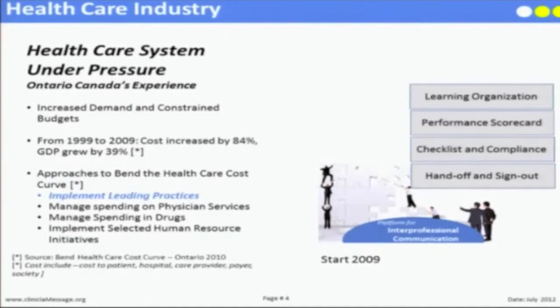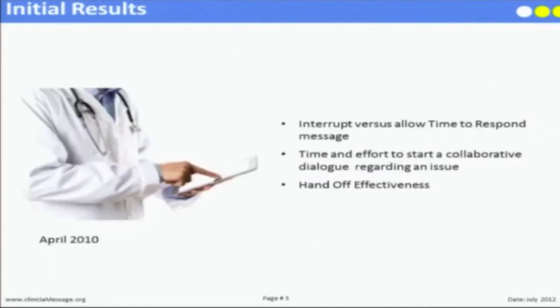Now you have to create a learning organization. And as we went through, a lot of new processes got introduced. So it wasn't about just how you install a central line, or install a catheter, or take care of a wound. There's a lot of other stuff that has to be taken care of. If you look at it holistically, that's the problem we needed to solve. So if you look at it from all of this standpoint, what we did is we went through this journey. In April 2010, we implemented part of the solution.